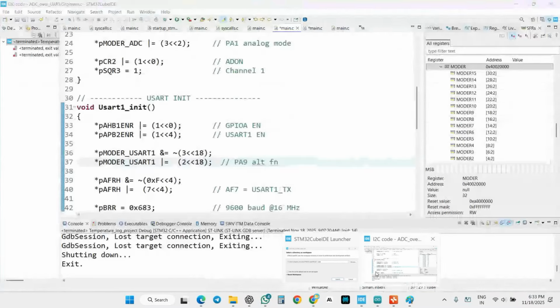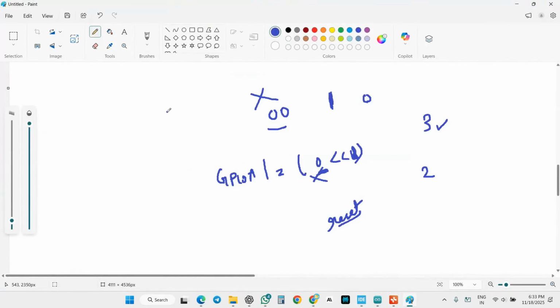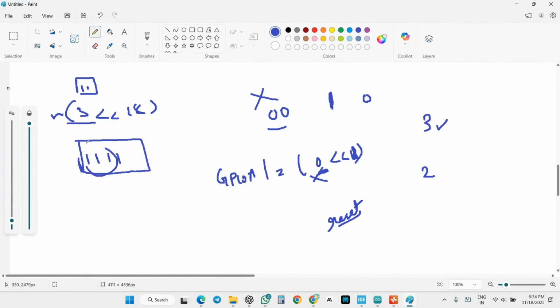How can we implement this? You people are going to tell the answer. I'm giving you one or two minutes' time. What value am I going to use for the reset? Here I used 3 and left shifted 18 times and then reset the value, because it is a 2-bit field. Here I'm going to be using 4 bits. What is the exact value I can use to left shift here? You people tell the answer. I'm going to give 1 minute.